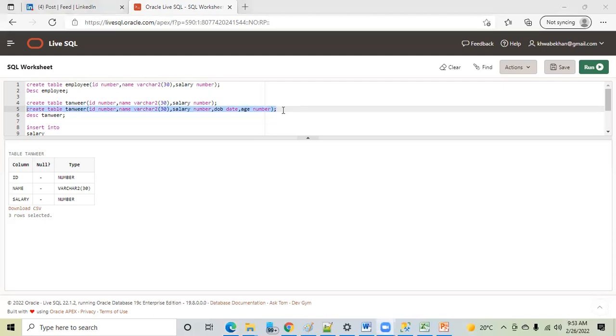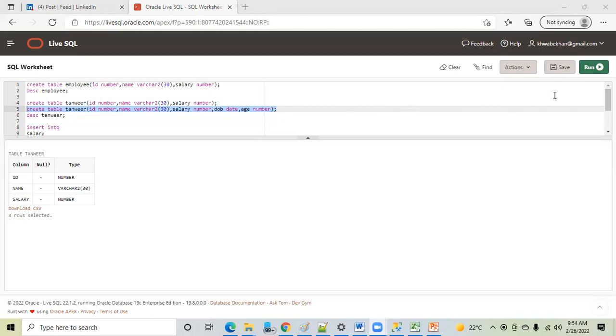Now I will give this question to you before executing. What do you think the output will be? First of all, I'm not bothered whether the answer is correct or incorrect. I just want to understand your thoughts. Apply your common sense and tell me what's up. Some error message will come? It will throw an error, the table already exists. Perfect.